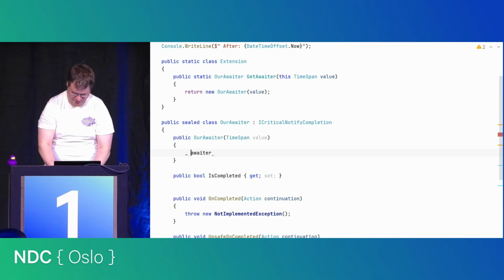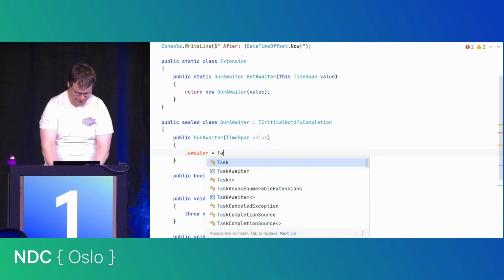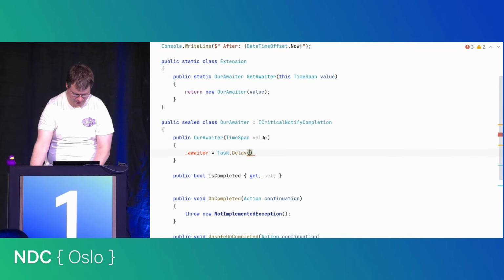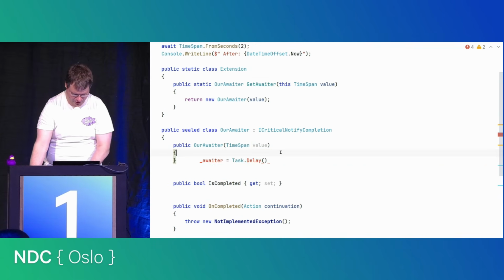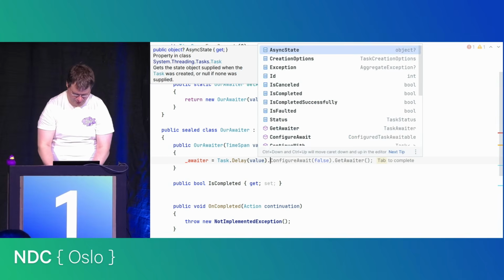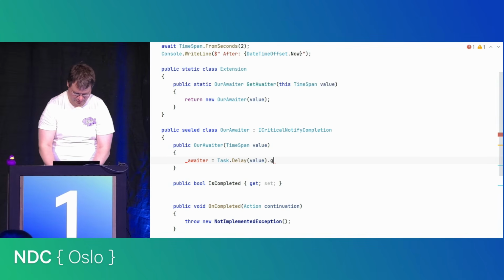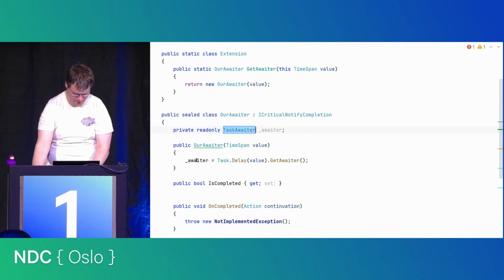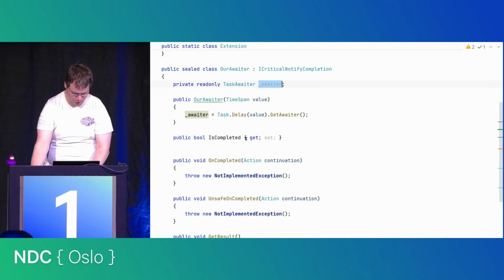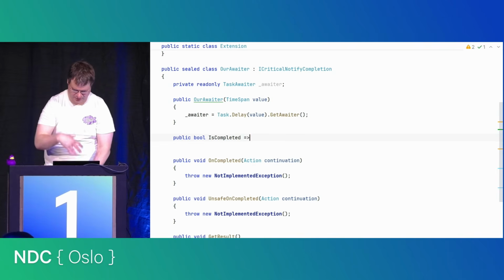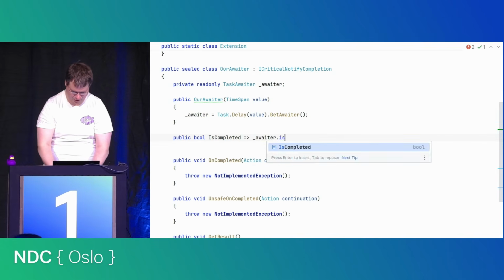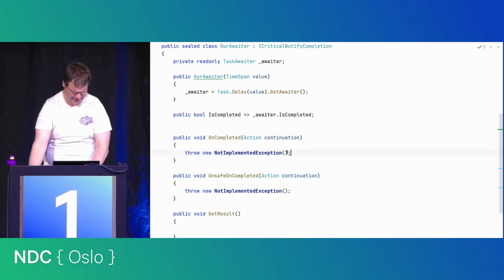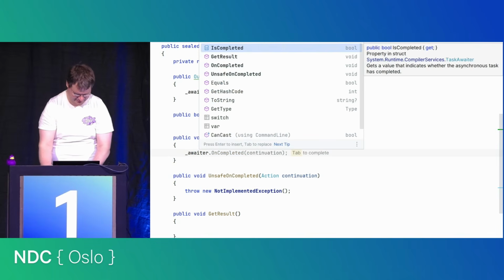I'll do again some delegating implementation, where we just move what we had before into this type, which the compiler is then calling. Let's forward our properties that the compiler is matching to the already existing implementation, because getting an awaiter right is not the easiest task.